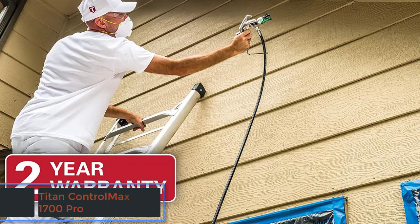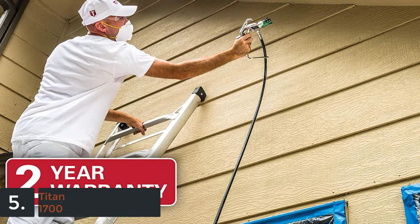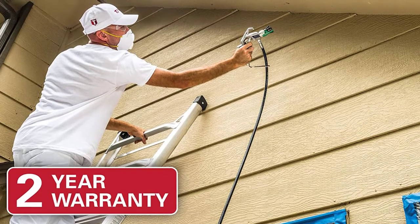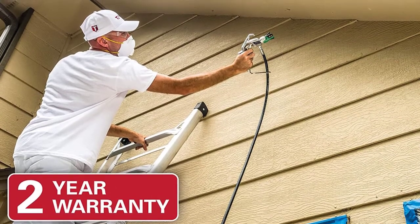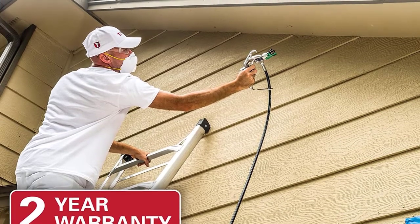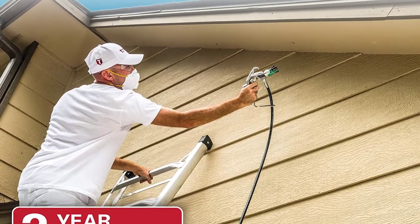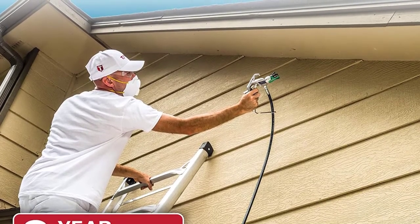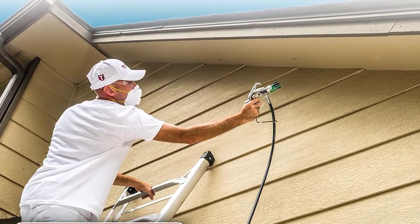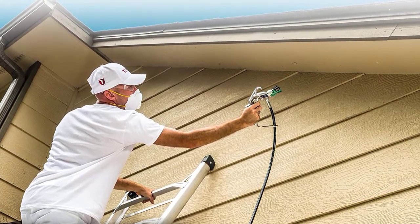And finally, item number 5 in our list is Titan ControlMax 1700 Pro. When you need to work on thin paintings, this will be a very efficient tool. An excellent thing is that DIYers can paint like a pro even when they are beginners. Good choice for painting fences, home exterior, garages, decks and such big projects. Its HEA technology ensures a soft spray for consistent painting. The 0.60 horsepower pump with 0.33 GPM gives more productivity. Its portable cart design allows working and moving it conveniently.